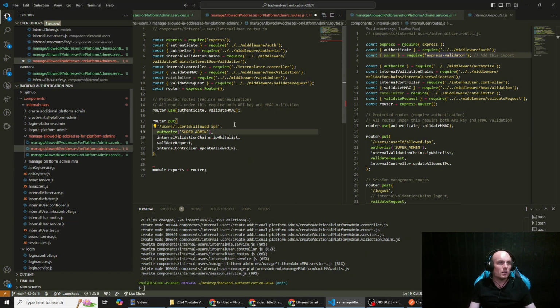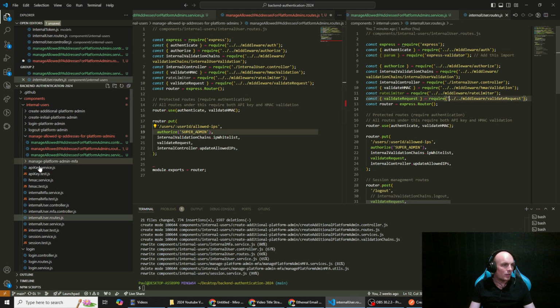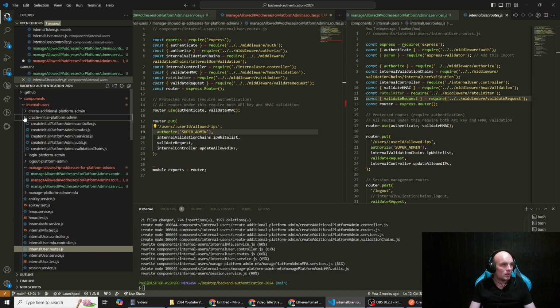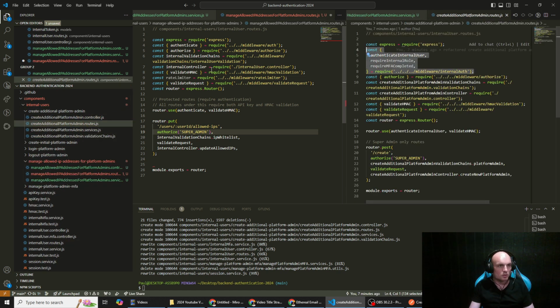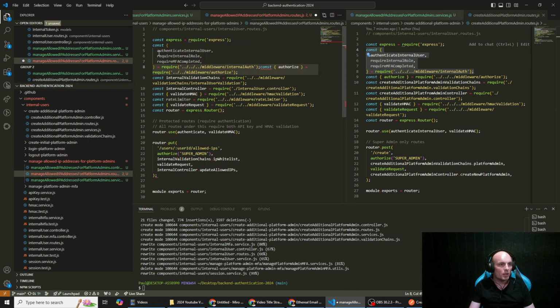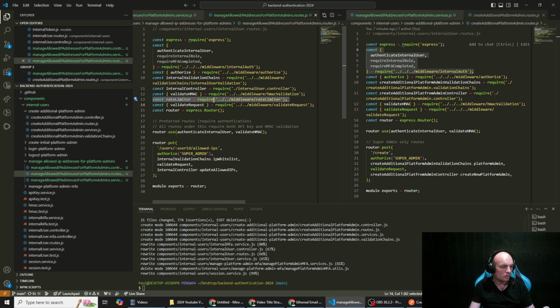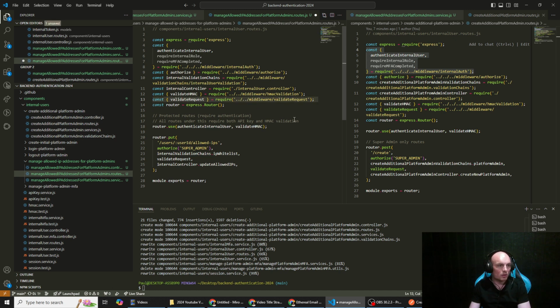Okay, so we need to change how we authenticate as well. So for example, create additional, if we go to routes here, we bring in this functionality instead of authenticate, and then we just need authenticate internal user to be here instead. We don't have rate limit on. Get rid of that.